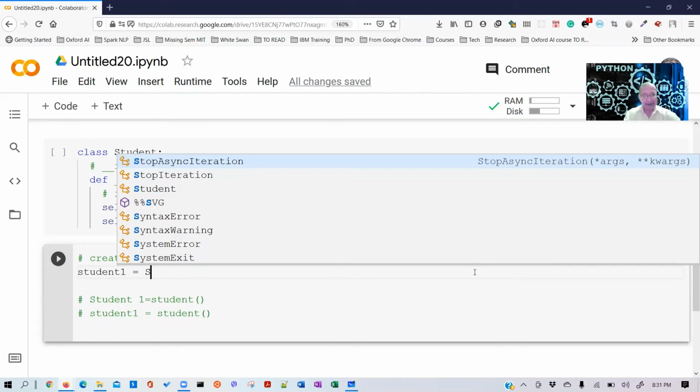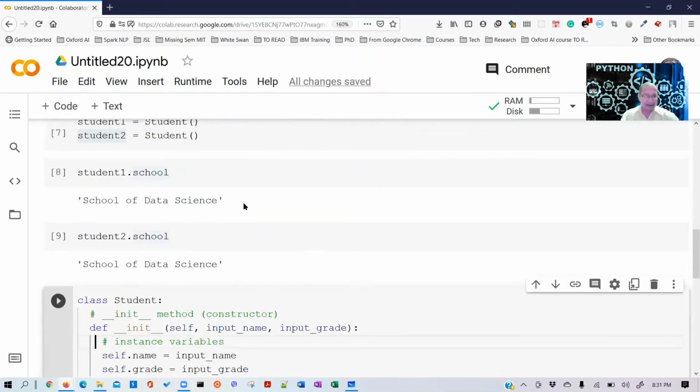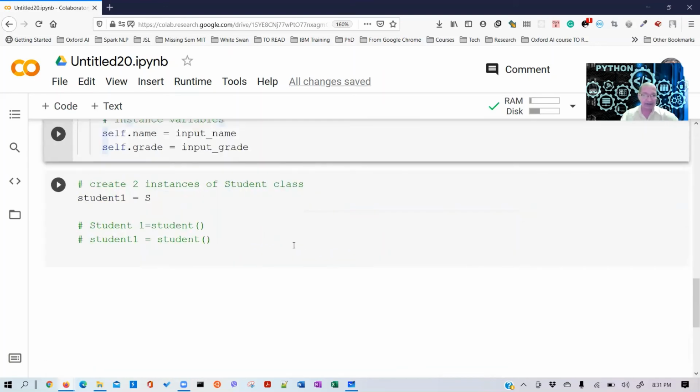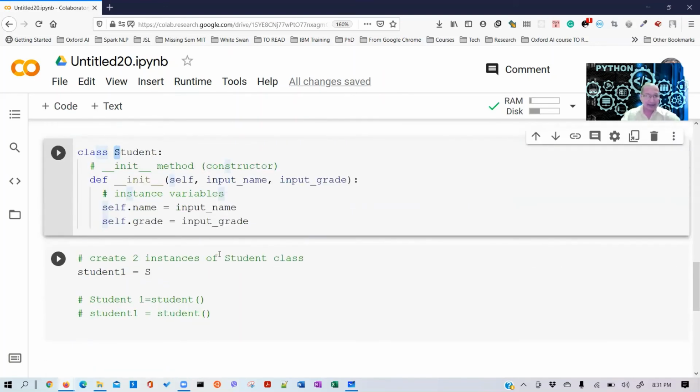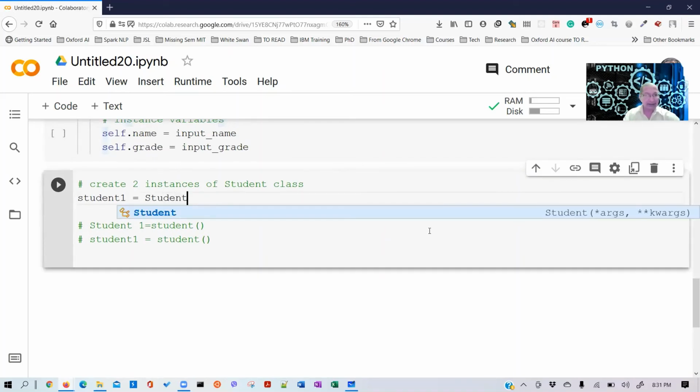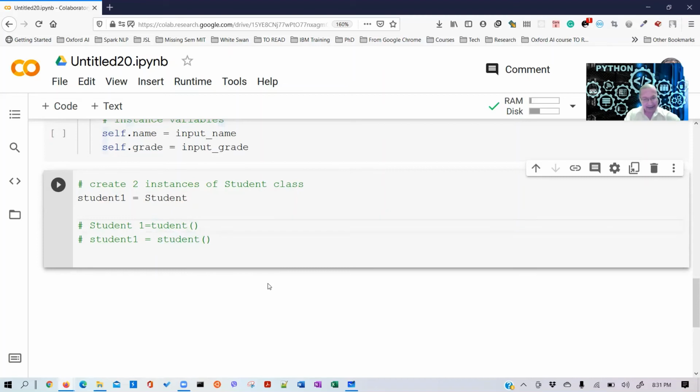If I go back up, see, everywhere I have defined a class, I have started with a capital S. So Student is the name of the class. The only problem with both of you was, it should have been what?